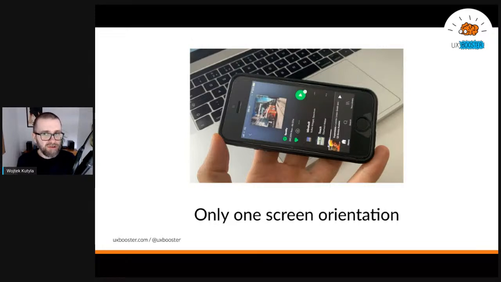And we see this everywhere, that interfaces don't rotate. That's one of the common problems of mobile. Avoid that. Make sure that you design everything for two orientations and that it could be used in the orientation that's chosen by the person who's using your device. Essentially, you want to make sure that people have choice in methods of interacting with software that you're building.